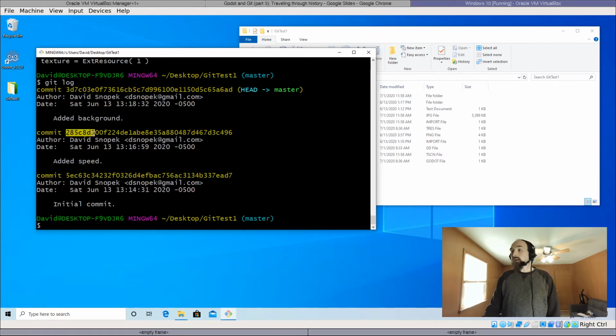so long as the chunk of the commit ID that you take is unique, there are no other commits in this whole repository that start with these same 7 characters, then Git will be like, okay, that's just an abbreviation for this commit, and it's cool. If there are duplicates, if there's another commit somewhere in the repository that starts with this same 7 characters, you're going to have to give a longer part of the commit ID. Git will complain otherwise.